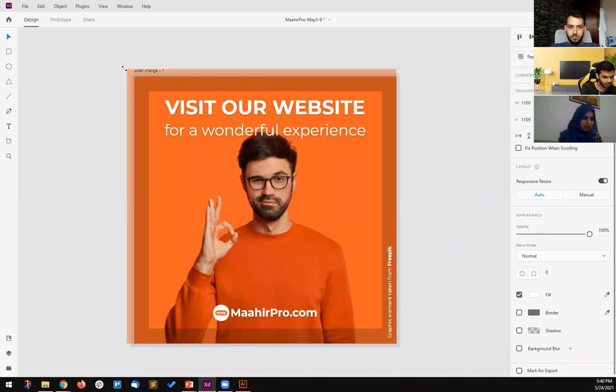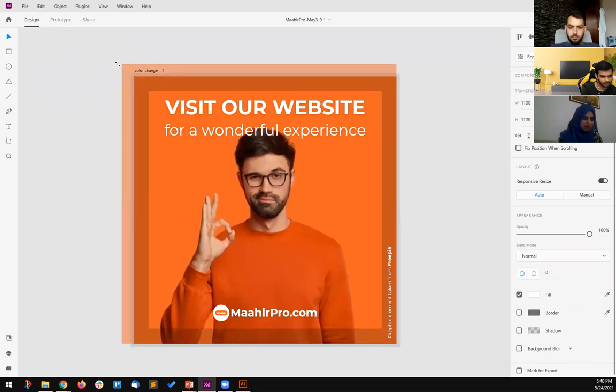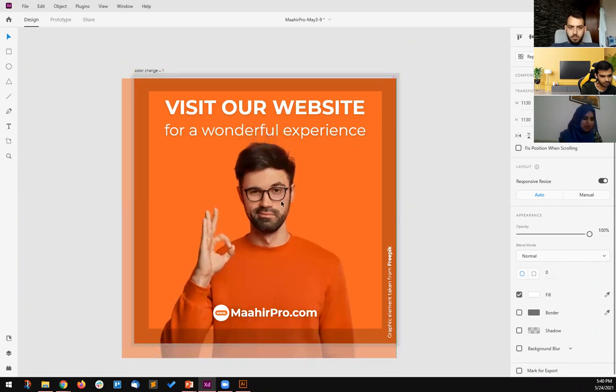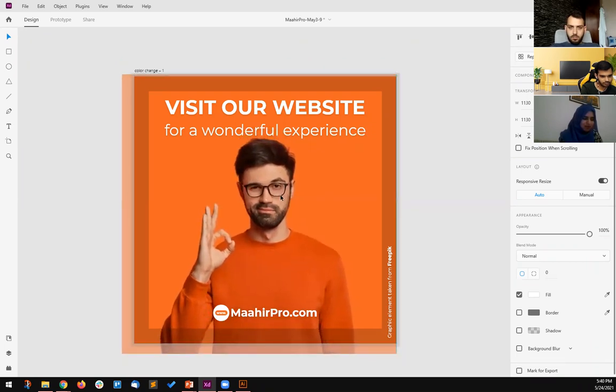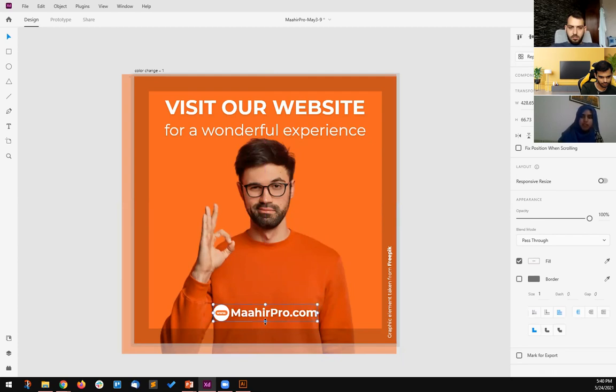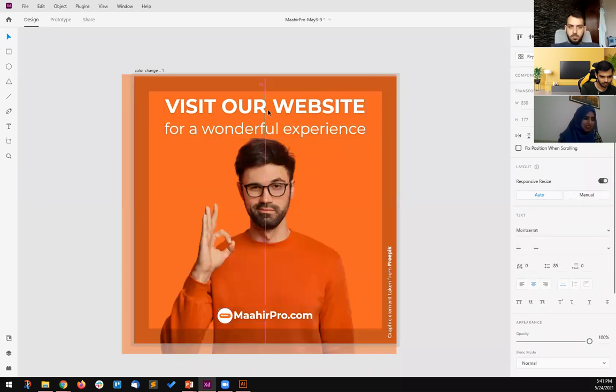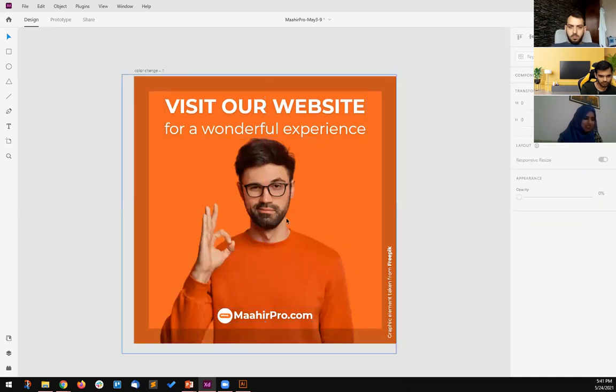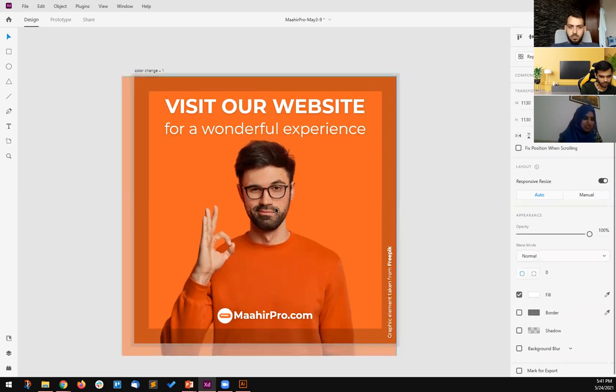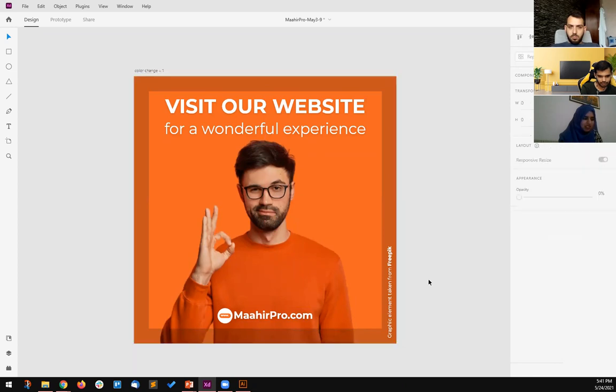Suppose we just grab this up a little bit and make it a little shorter. And maybe a little, no, we cannot do that actually. Okay, don't you think this is a more aligned and more symmetric design?